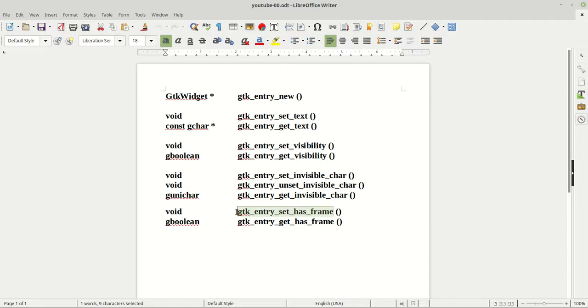And the last thing, which a lot of people like and work with, GTK entry set has frame, which defaults to true. They set it to false because they like it better like that. And of course you can set the text to inform the user that here where there is no frame and it looks like a container, it is actually an entry.